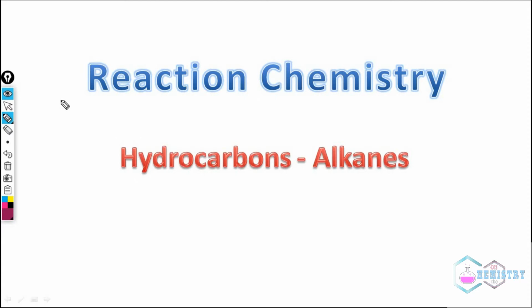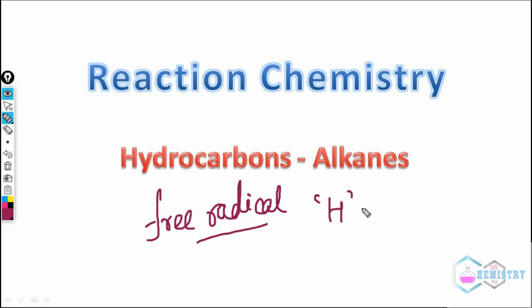Welcome back to our fourth class, and we will step into the reaction chemistry with this class, and we will start off with alkanes. Now in case of alkanes, they do not react much. They are basically kind of inert compounds, but there is one type of particular reaction in which alkanes always take part, and those are free radical substitutions. That means hydrogen from alkane is replaced especially by a halogen.